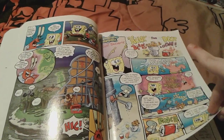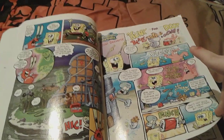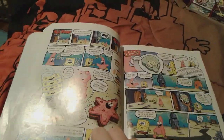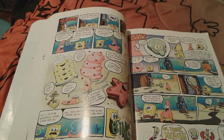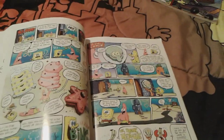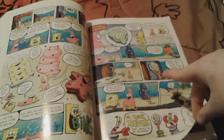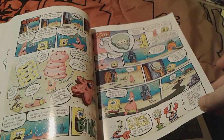Okay, and then here's Just Desserts. So SpongeBob and Patrick are playing some musical instruments, and Squidward pours water all over them, and he's very mad at them. And they decide to make it up to Squidward by making some cake. I love cake. I mean, who doesn't love cake? So they make him a Squidward-looking cake, and they try to take it to Squidward's house, but Squidward doesn't answer the door, so they just put it on a little coral plant.